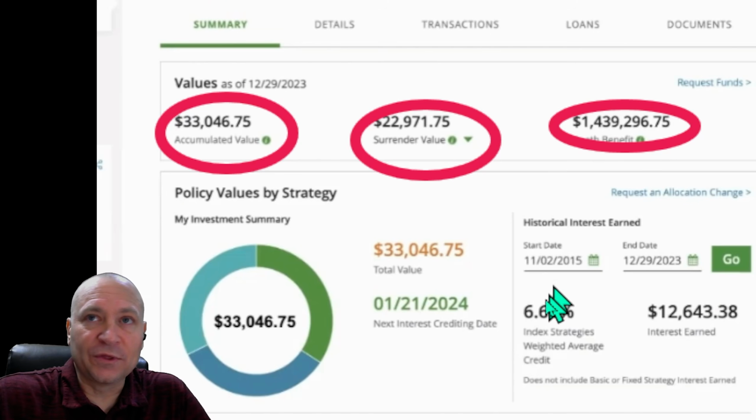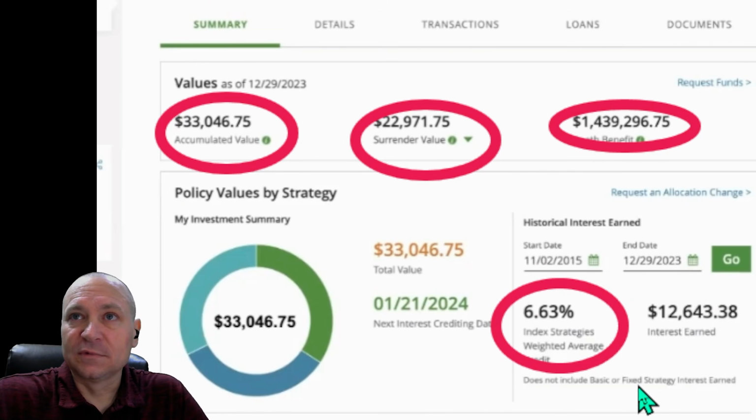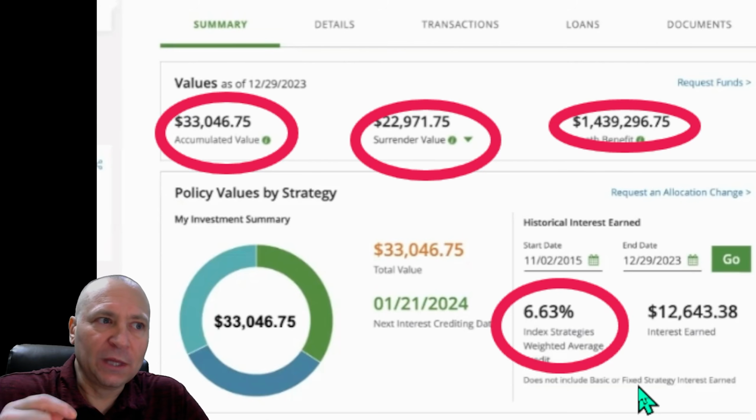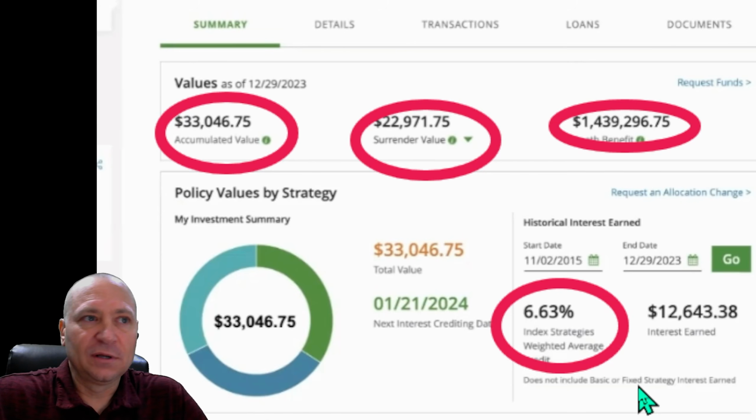Now, we know that the performance has worked out since inception. We like to illustrate the illustrations right now at 6%. That's where I like to do it. I tend to view it as a little bit conservative. Like I think we can beat it. And the illustrations that we design, as long as it's a proper design with the lowest expenses, they work really, really well at a 6% return, even after 3, 4, 5, 6 years.